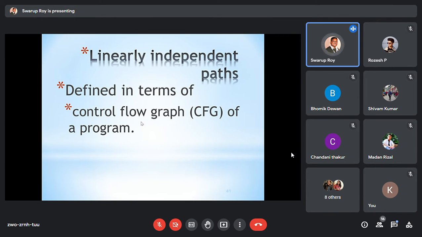This path is nothing but a graph, as we saw in the last class, with the different activities and the dependencies among the activities forming a path. With nodes and edges, we call it a control flow graph. That graph of paths is very important for this particular type of path coverage.